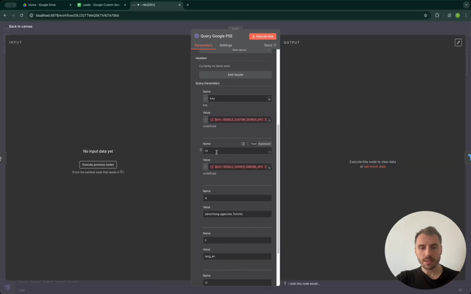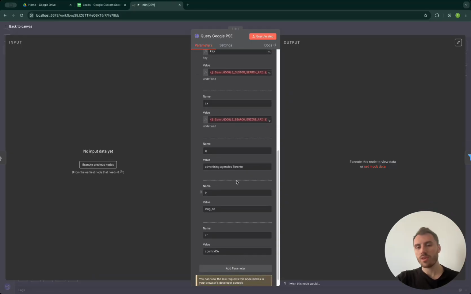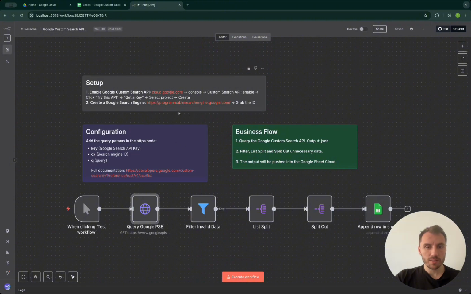Add the CX variable and also the Google Search Engine ID. After that, you can add the query. In my case, I look for advertising agencies in Toronto. Here, if you want to select the country, in my case, it's Canada. You have everything in the documentation, which is here.